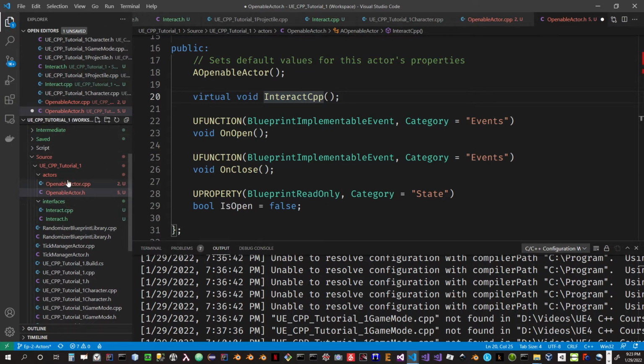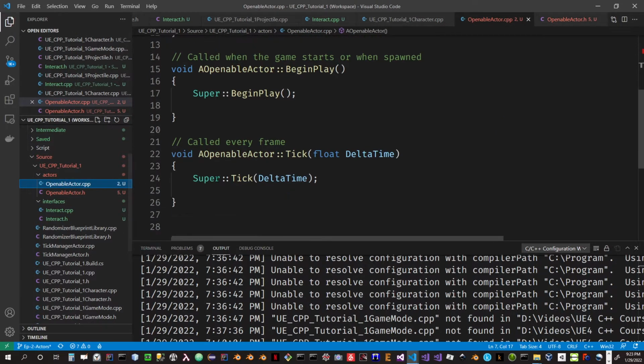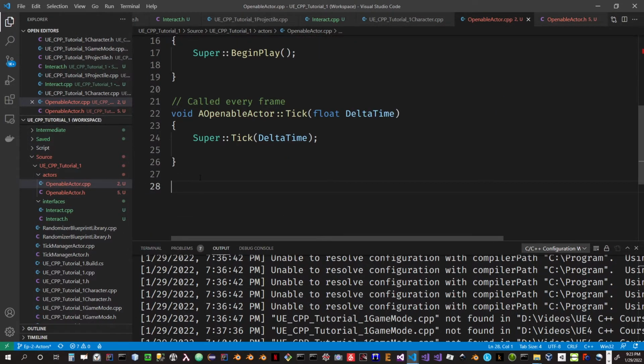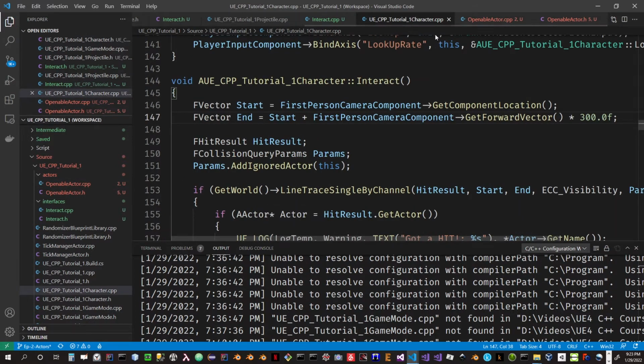So let's go over to the CPP file, and let's implement those two functions. Void, it's going to be AOpenableActor::Interact_CPP.